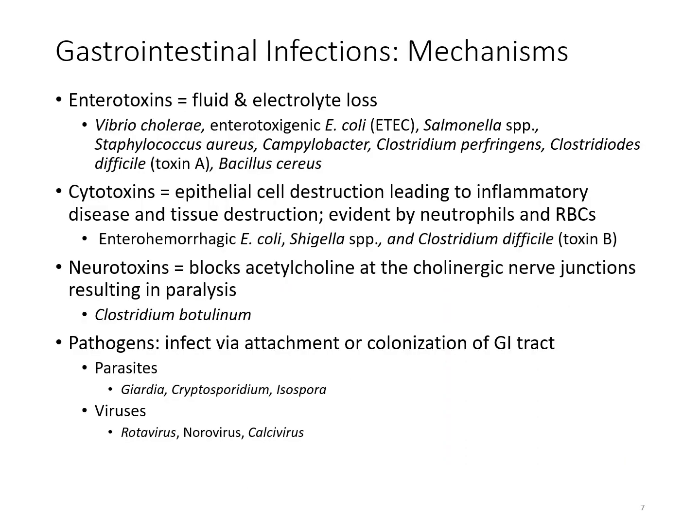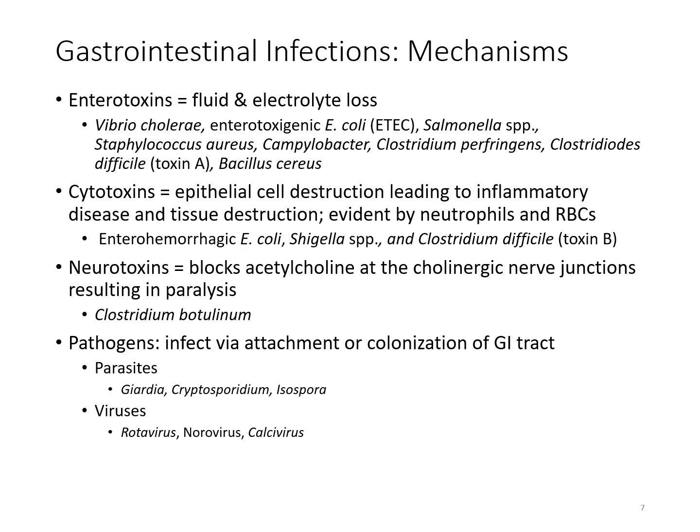Now the microorganisms that are associated with gastroenteritis can cause infection in several different ways, and one of those ways is by the production of various toxins. So you have things like enterotoxins, and these will lead to fluid loss and electrolyte loss, and there are different organisms that produce these enterotoxins, and we're going to talk about those as well.